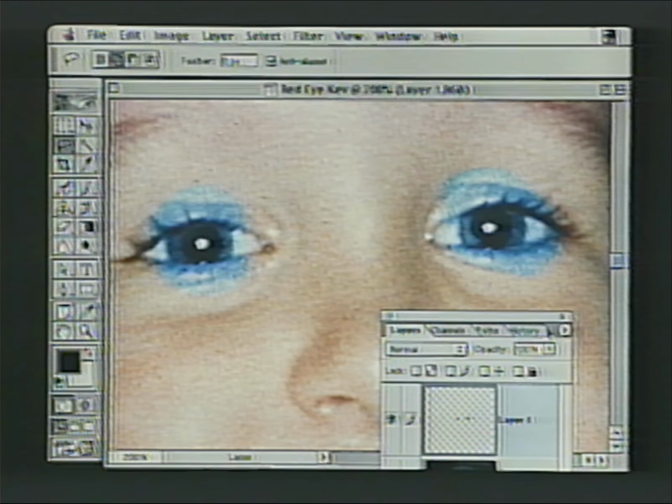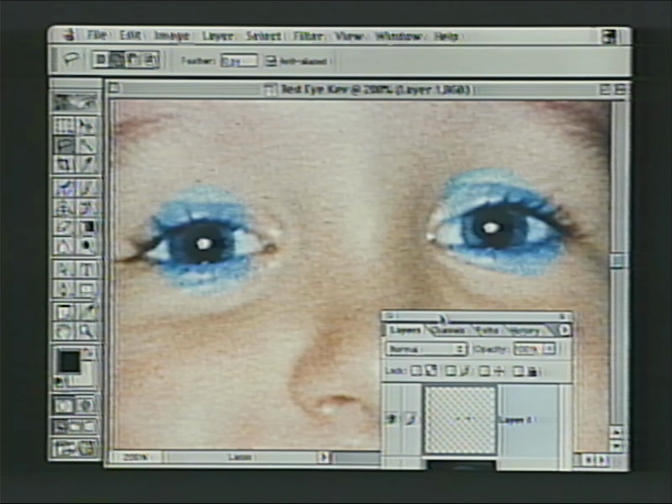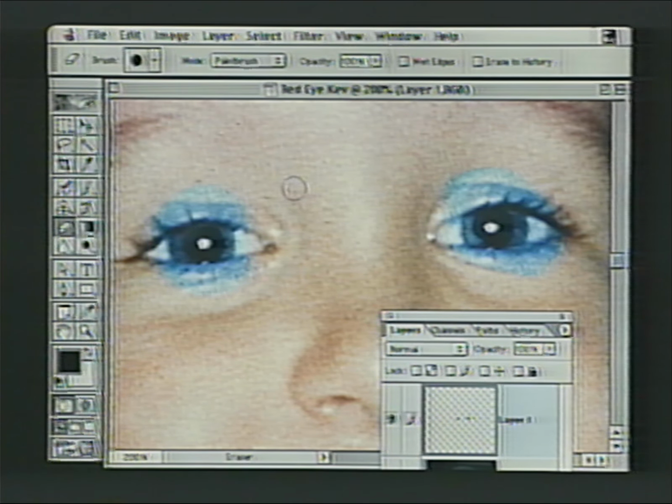Now, it looks like you got pretty much a mess here. Let's zoom out and you can see it's not pretty. However, what we have to do now is very, very simple. Grab the eraser tool and just erase the parts you don't want colorized. Just get all this over here. This is an easy erase. And same thing over here. This is one of the easiest things to erase. It's not real critical. There you go. And now you've recolorized his eyes.